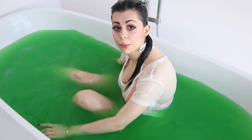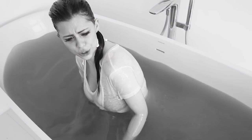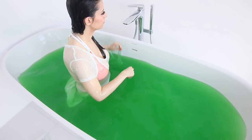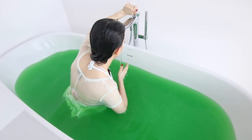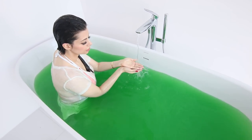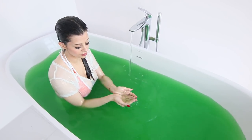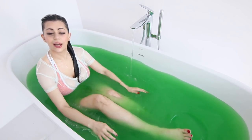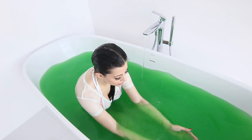So this is the cool thing about this slime stuff — you guys are like, how the hell is she going to clean this all up? I got you. Basically, you're supposed to dissolve the slime with more water and then just wash it down the drain. It's super duper easy to clean.